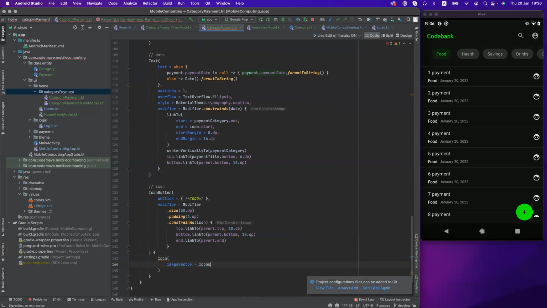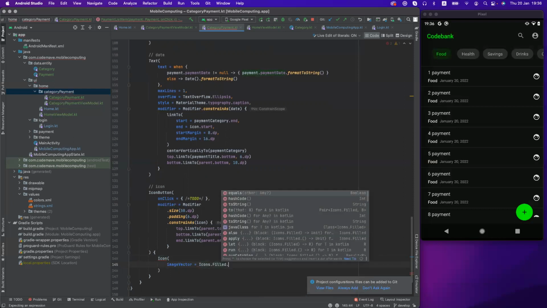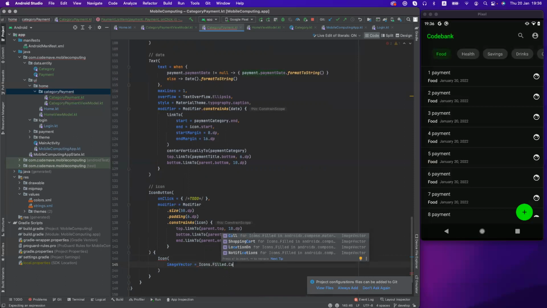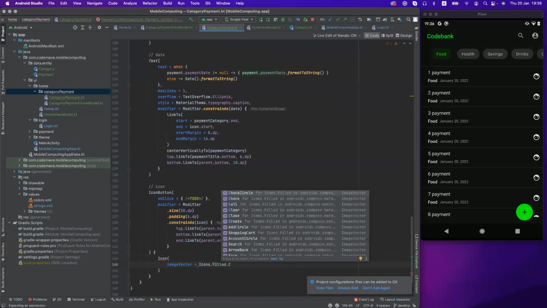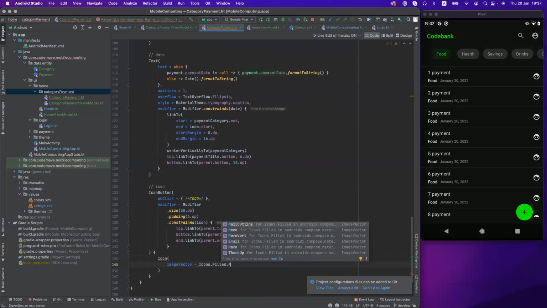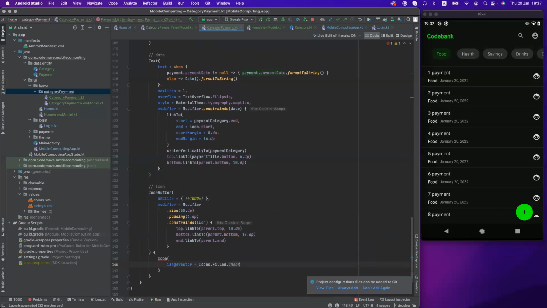So we're going to provide icons.field, and we're going to say, do we have cash? Nope. So what about money? No. Check. Let's try check.